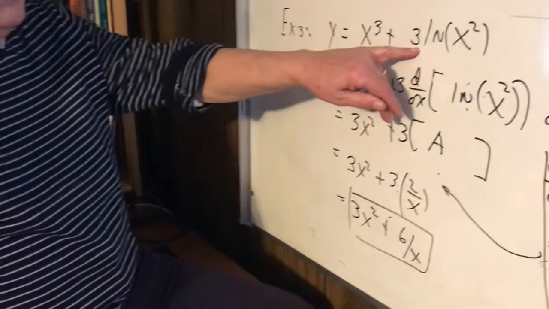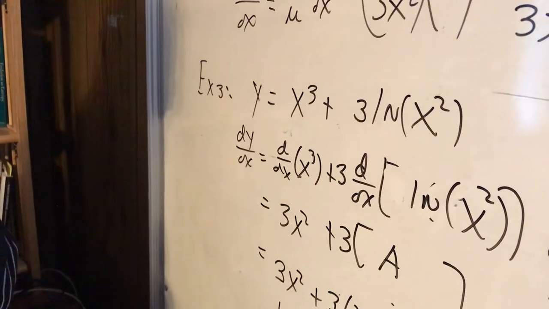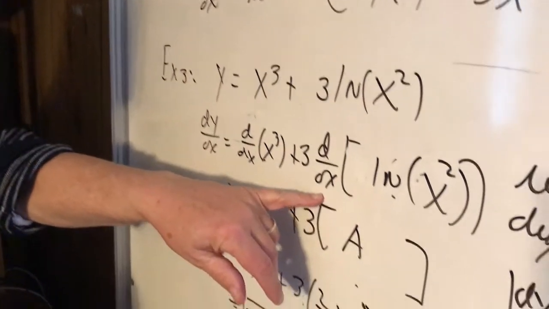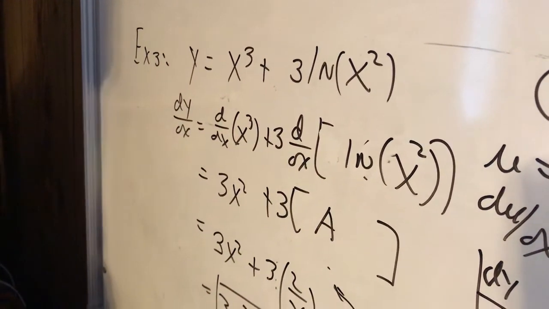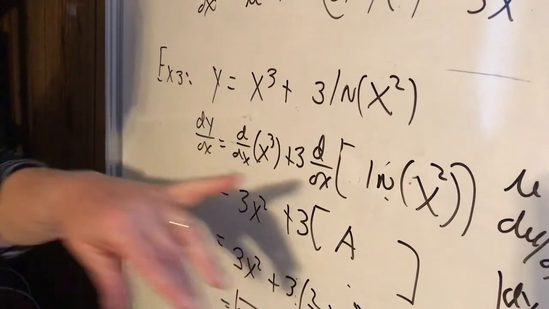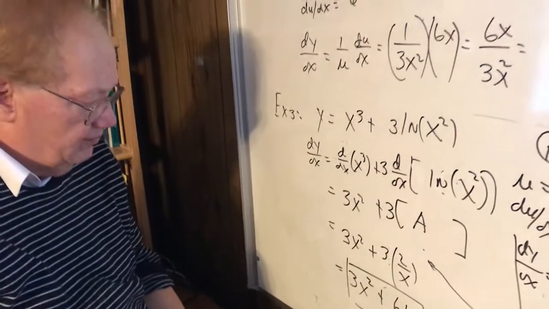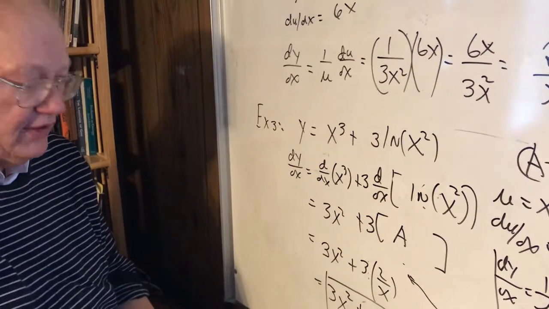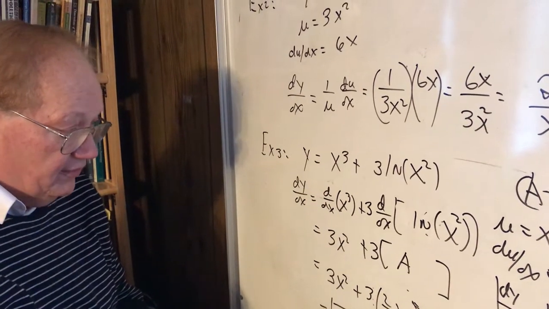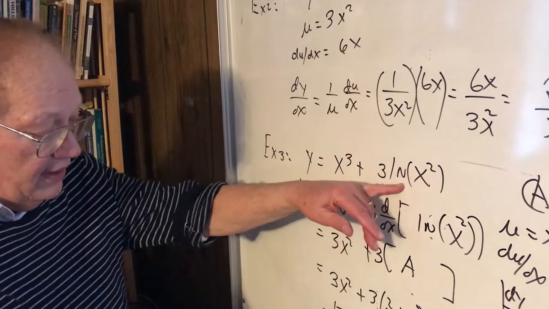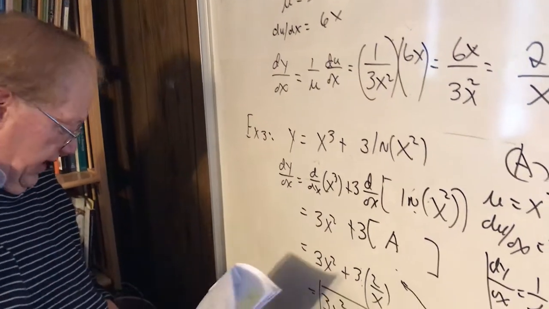When you have a leading value, especially in the log and exponents, I advise that you take it outside of the derivative because it's multiplied. It's not going to change. And this way you can just work on the log function independently. We'll do another one like this just to clarify it. So anyway, this is your answer. Don't forget, it's in terms of x's. We had a log function, but our answer is in terms of x's. Okay.